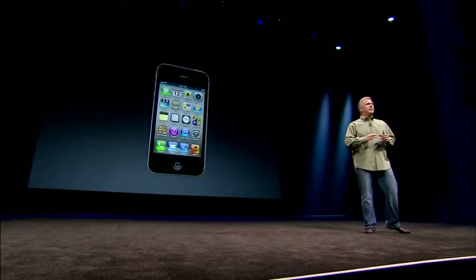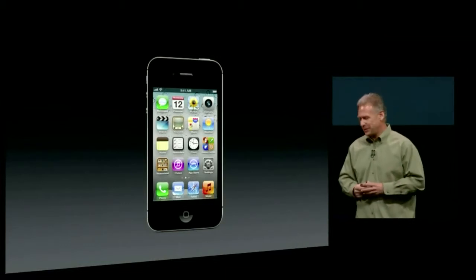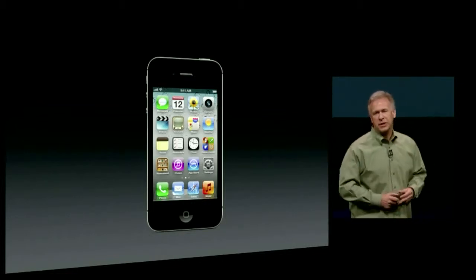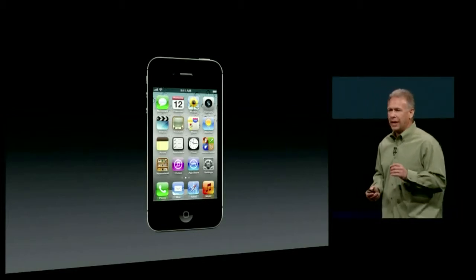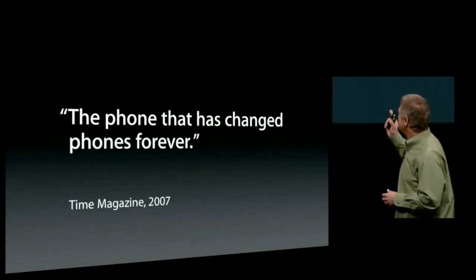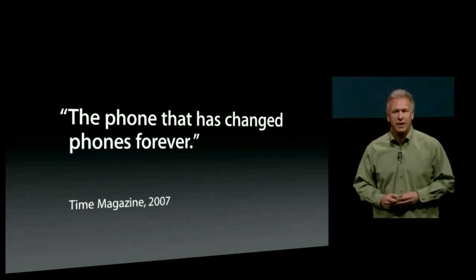Good morning. It's really neat to stand here and see all the Apple logos going from all the computer screens facing me. We're here to talk about the iPhone. We launched the first iPhone in 2007, and what an incredible breakthrough it was for the entire industry. Time Magazine put it best when they put iPhone on the cover — they called it the innovation of the year, and wrote that it is the phone that has changed phones forever. And boy were they right.